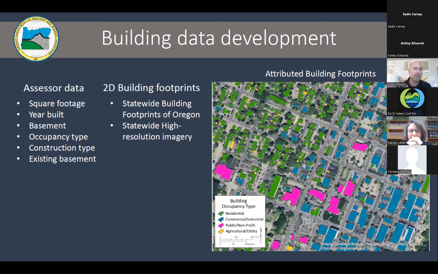For example, if you can get the year built of the building, which is in the assessor's data, then you can derive what its building code probably is as far as seismic building codes go. But probably the most important example is the occupancy type, which allows us to put people into those buildings, or estimate how many people are in those residential structures. I don't want to dive too deep into this, but I'm just showing how by enriching this data set we can get even more benefits out of it. Okay, so next slide, please.